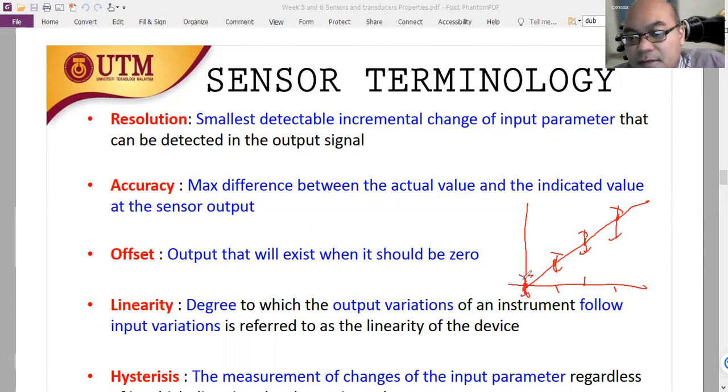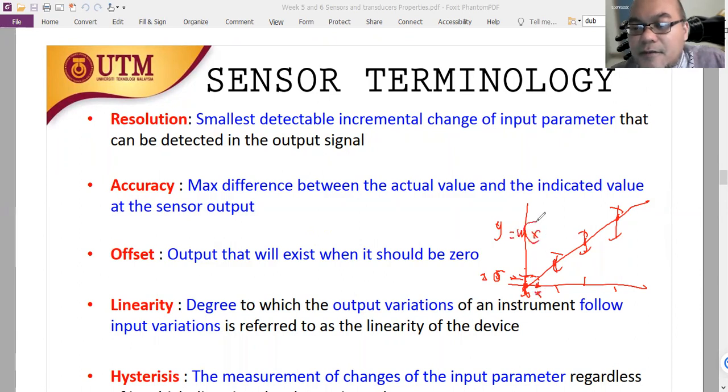Remember, if you have like this, then this is the 3 sigma, 3 times the standard deviation of the measurement at 0 condition. Then the LOD can be calculated from this 3 sigma. The 3 sigma becomes the y, so you put this value into y equal to mx.